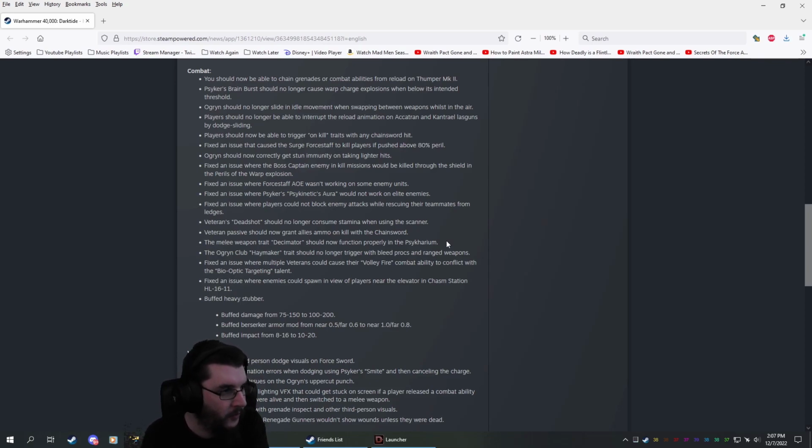So I think that's the one where if the veteran uses their volley fire, it highlights enemies for everybody, and if multiple veterans did it at the same time, it would bug out, I guess. Fix an issue where enemies could spawn in view of players near the elevator in Chasm Station HL1611. Dude, enemies are spawning in front of players all the time. There's a lot more issues than just this one.